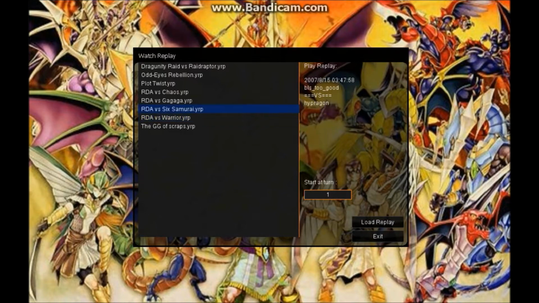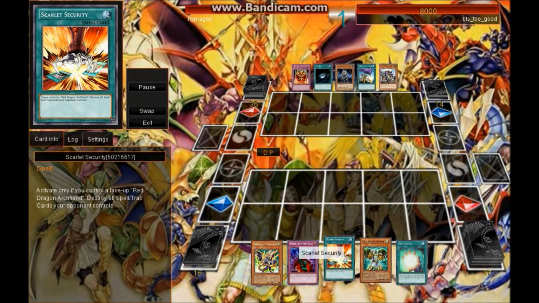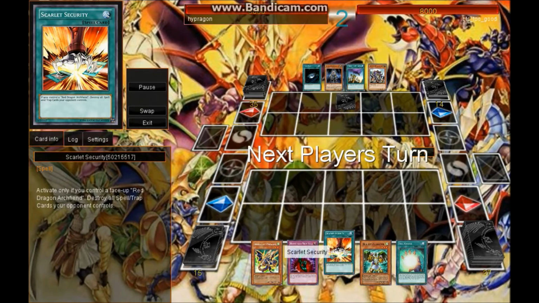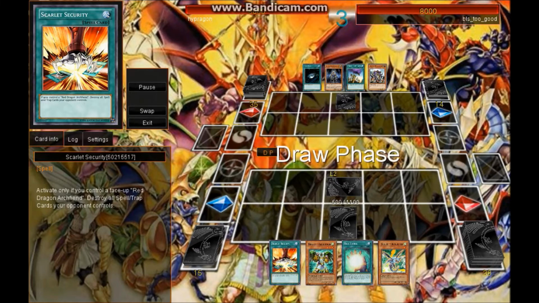I was facing off against a 6-Sam player who I questioned how good he was, but I don't know. Yeah, this is where I actually started teching in Scarlet Security, just because it does essentially the same thing. It's a Harpy's Feather Duster, so it's pretty helpful there, and all I need is a Red Dragon Archfiend with Scar Ride is actually stupid easy, so, you know.